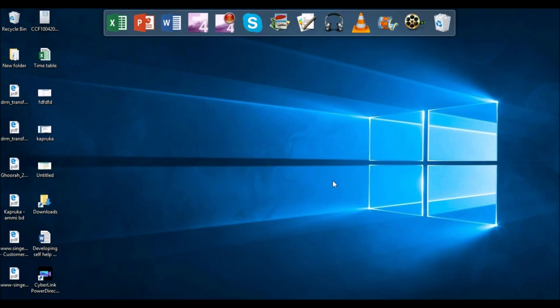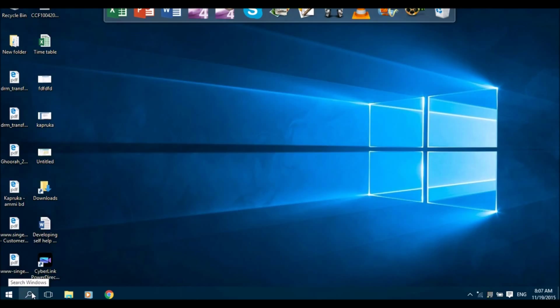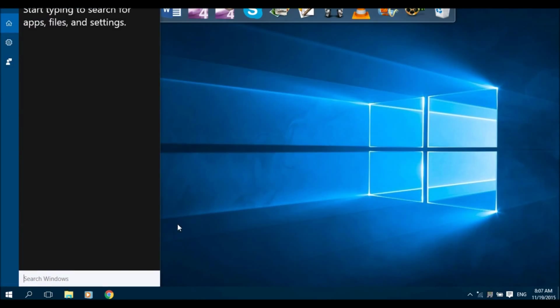It's pretty easy. All you need to do is just follow these steps and you'll be all right, and that's the only thing you need to do, and then you'll be able to install Microsoft Excel 2013, Excel or Microsoft Office basically, right? So the first thing you need to do is just search for run.